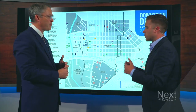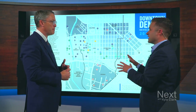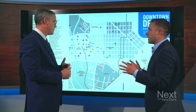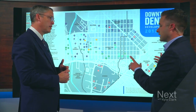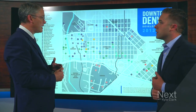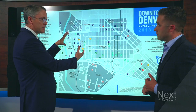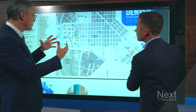Last question for you, Randy. If you were able to jump back to 2013, the beginning of this map, and convince everybody involved to do one thing differently — what might we have done differently that might guide our approach to how the area around Pepsi and Elitch's is developed? I think by and large we've done a spectacular job. We've really maximized our investment, the community's investment into transit, and that's worked exceptionally well.